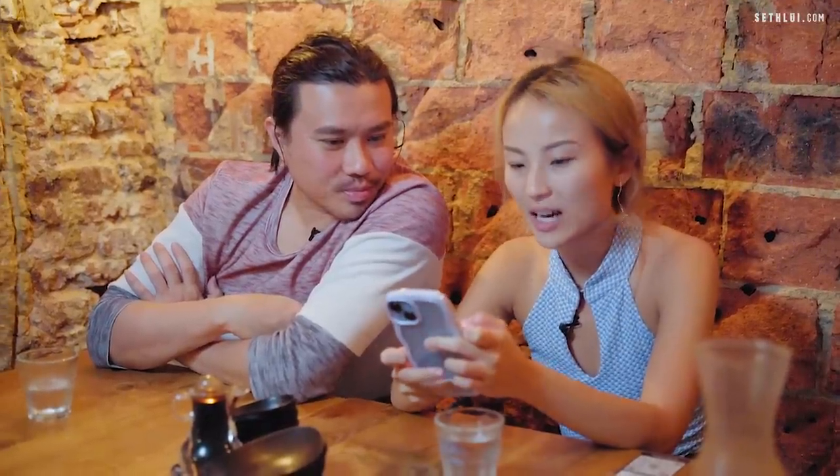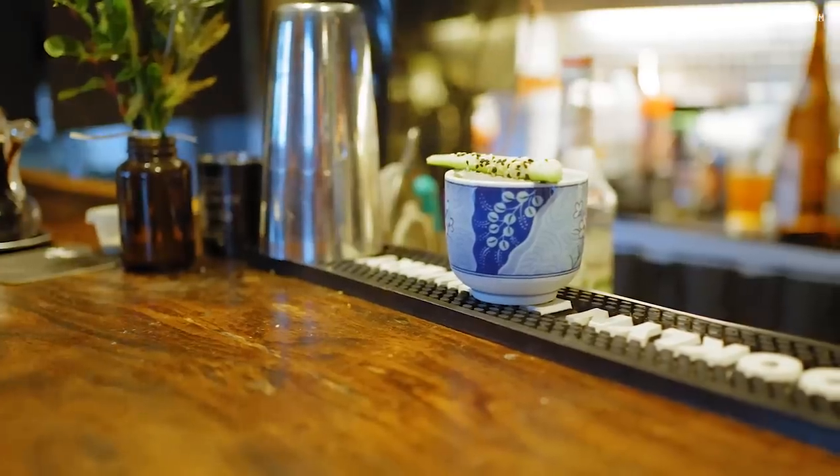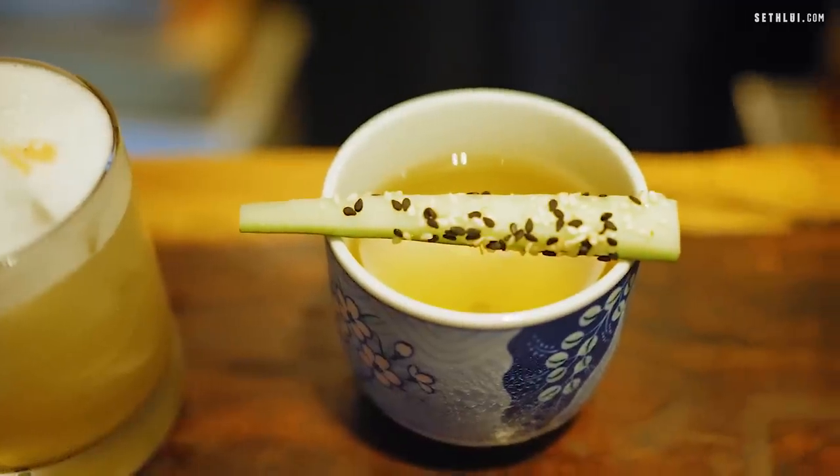It's gin, elderflower syrup, cherry blossom. So Momosawa — we're probably going to get that as well — which is whiskey and peach. Oh, Sakatini looks good. It doesn't introduce a drink — so this is the Sakura. It actually looks like green tea. And this is the Sakatini — whiskey and peach. Sounds pretty simple but there seems to be some foaming, perhaps egg white. I'll try this one first. Actually this tastes like a sparkling kind of alcohol drink. Not bad, really refreshing. Mine tastes like a sweet soft drink — that sounds very different from how it looks. Oh, it's very strong! After this, this is so much lighter. Cucumber and sesame I think neutralizes a bit more of the sweet taste from the drink.